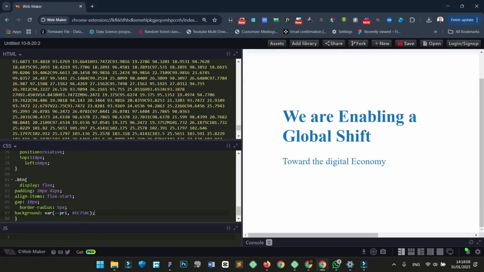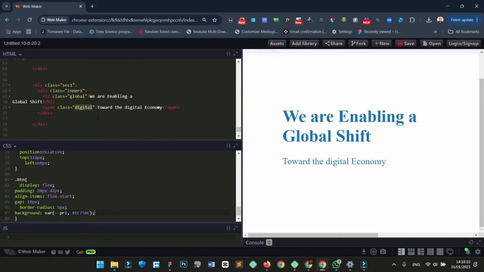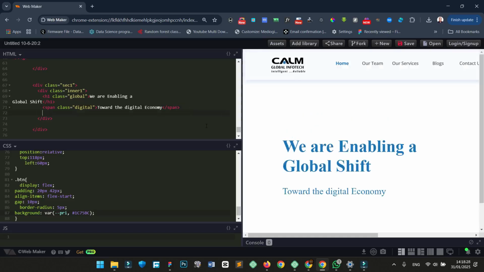The next thing to do is go back to our design. Still inside the inner one, I'm going to have the button.